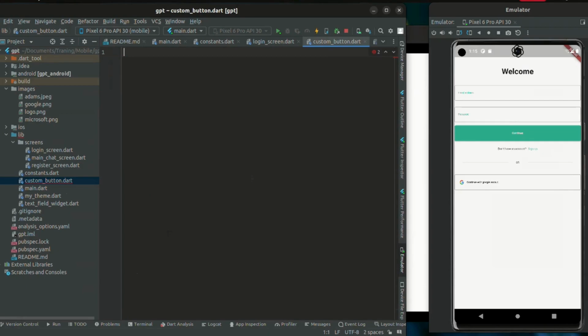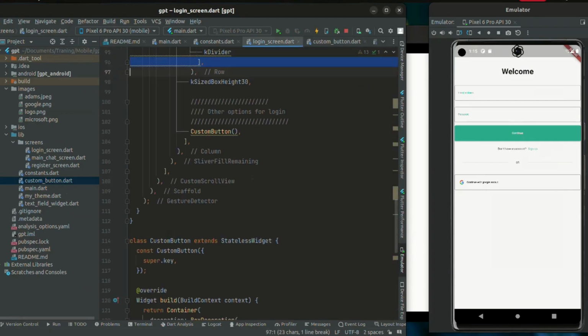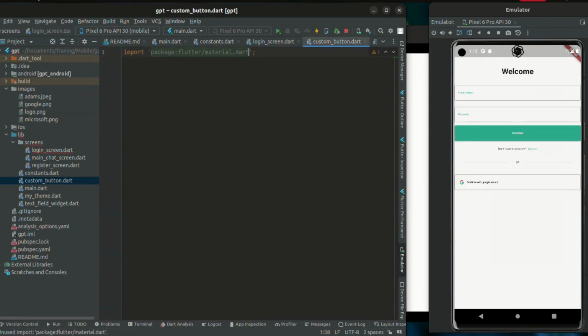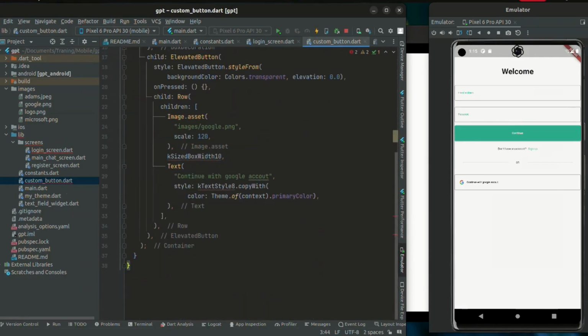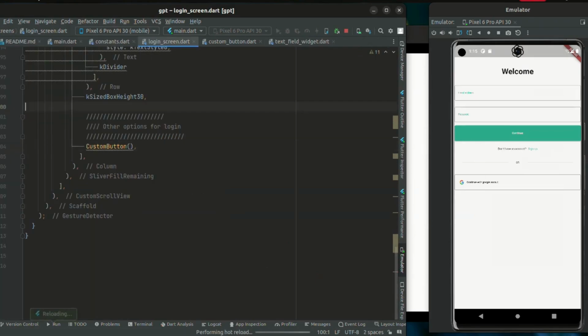Import material, copy it and paste it. The errors are because of these, and then it's all done. Come here and import it also here, and then we're all done. Save, and we still get the same thing without any problem.